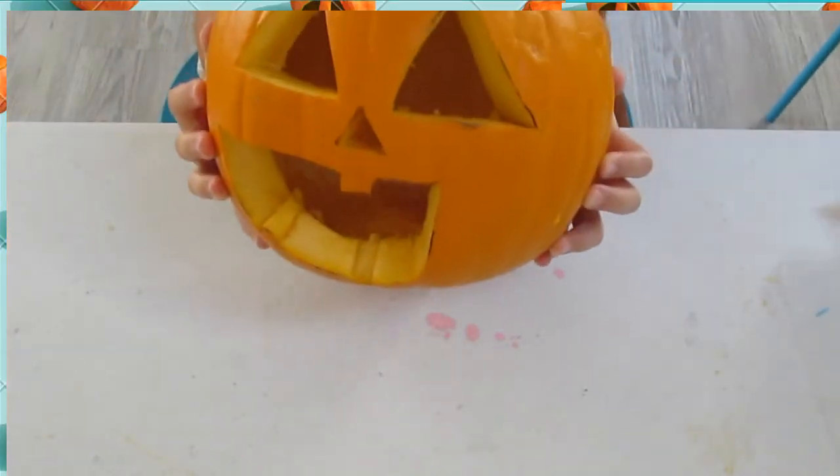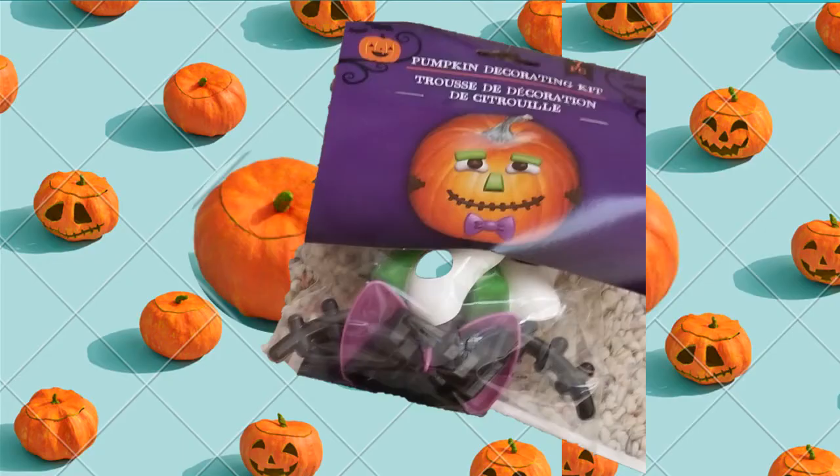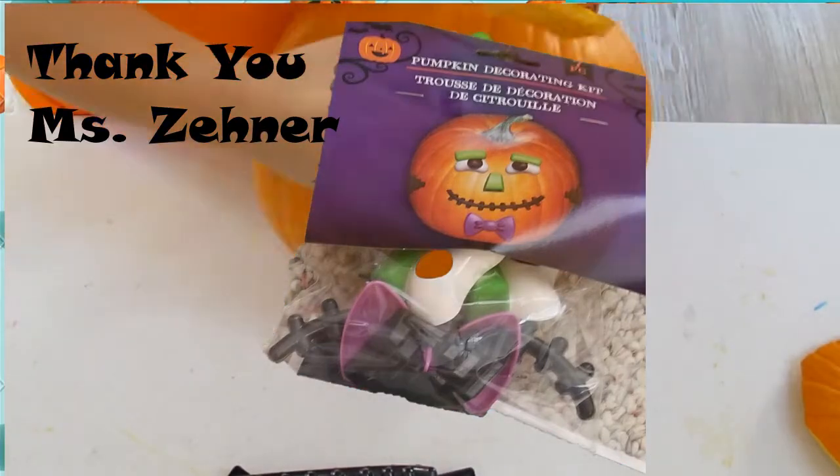Presto! Our pumpkin is finished, or is it? I got this face kit from my teacher, Miss Dana, for Halloween. Thank you, Miss Dana!